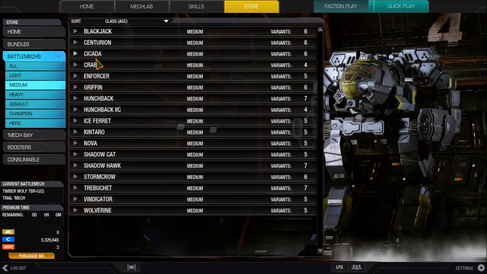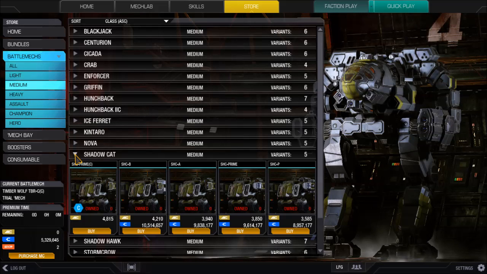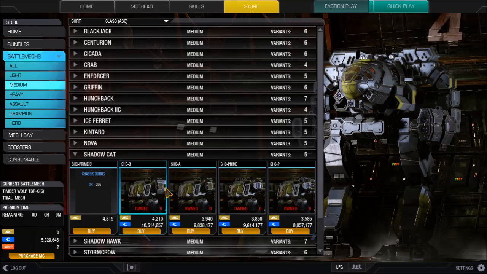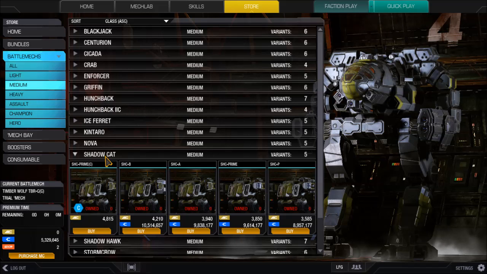Choose any one of these mechs. You may have actually heard or seen somebody playing a mech that you like, but you can choose one. I'm going to choose the Shadowcat here. The Shadowcat has 5 different variants here. It has the one here with the C, that is a champion mech, and then 4 regular mechs for the Shadowcat. Now this is where you want to start thinking about what kind of weapons you like to be loading onto your mech, and also what your play style is. So let's look at these.